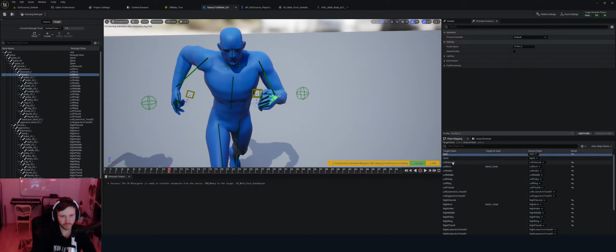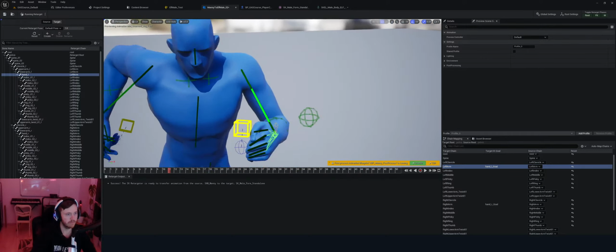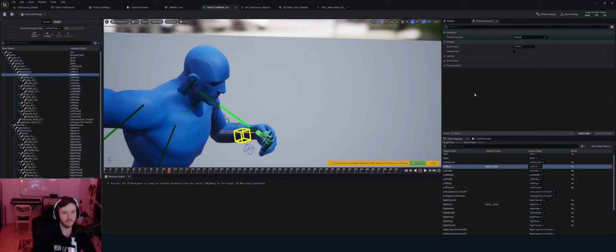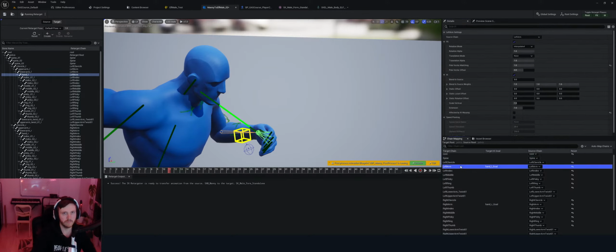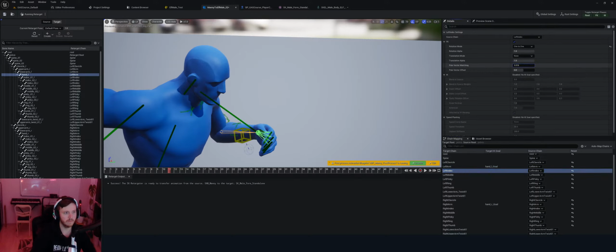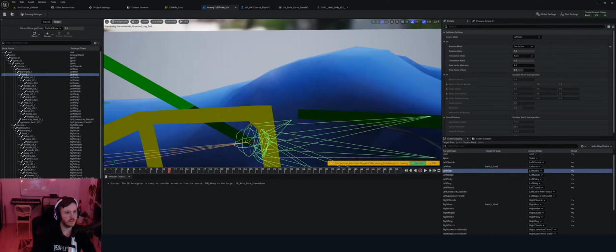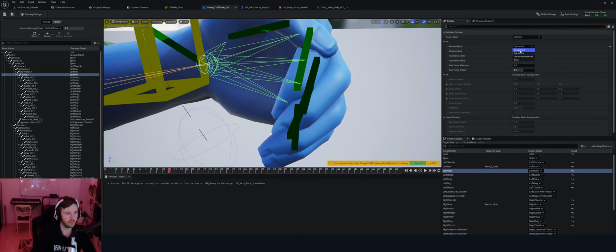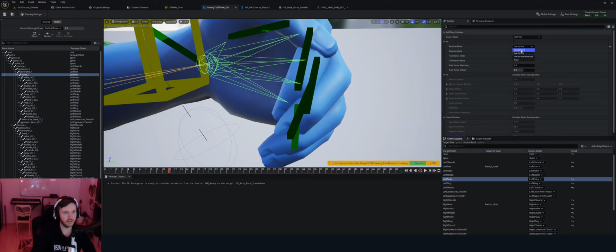Left hand. See here. So interpolated. Let's just see if all these being interpolated.